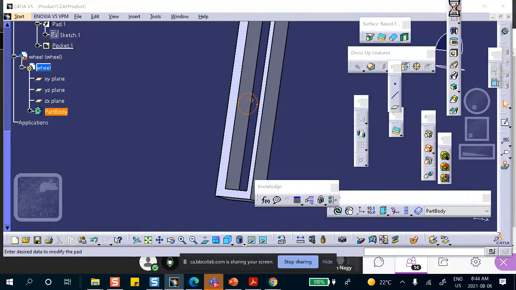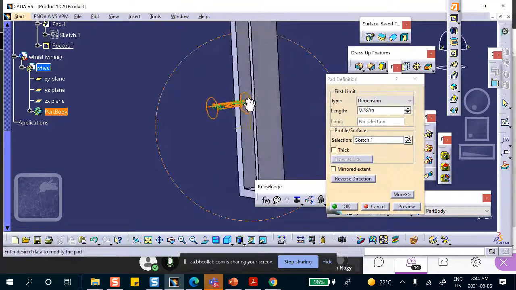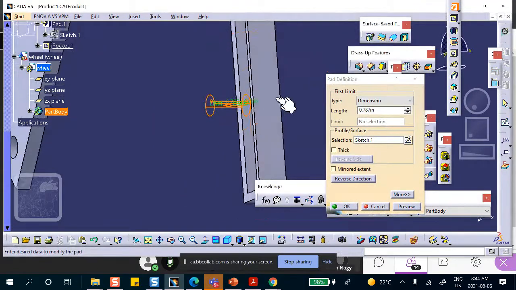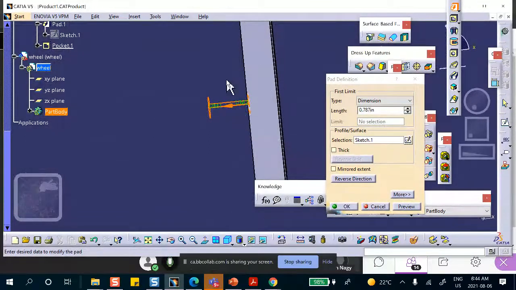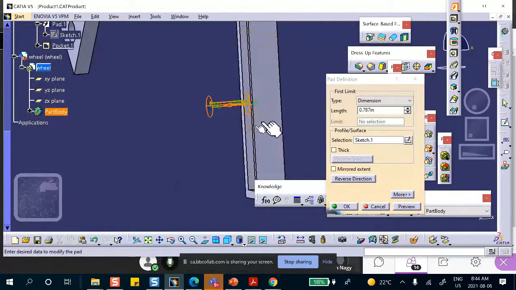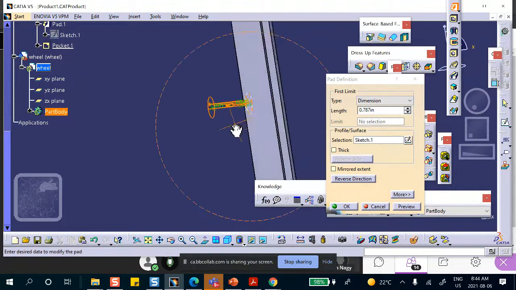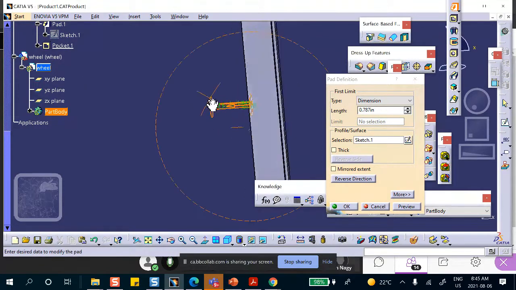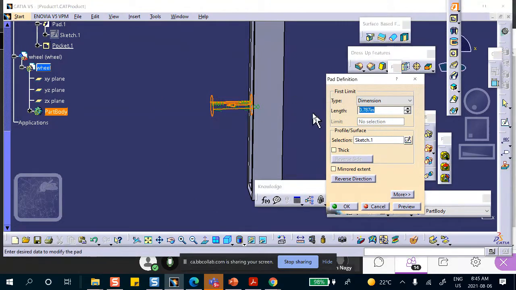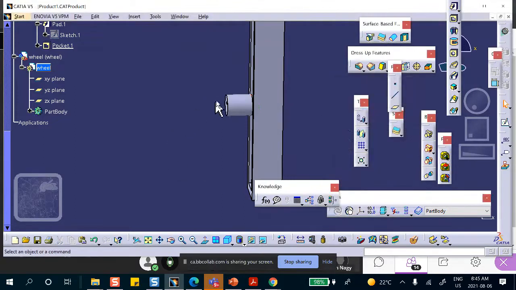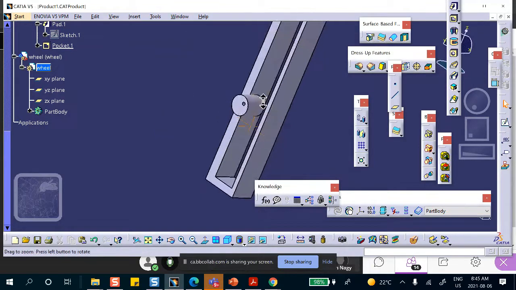pad it. And although I don't have to, I'm going to make it the same length as this. Okay, because for a roll curve, all you need is one curve rolling on the other one. This other end does not have to be necessarily on that other edge. But actually, I'm not going to do that. 0.5. How about that? This does not have to be exactly that. For real life purposes, it probably does, but not for me.